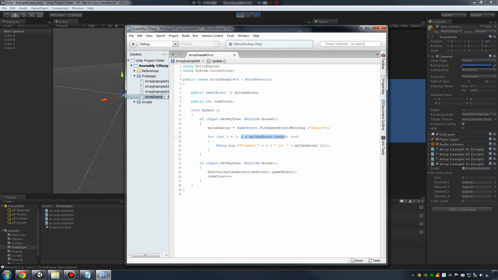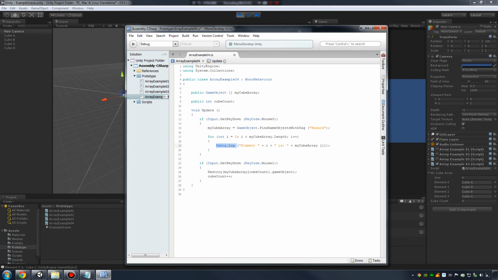But what about this line of code right here? Well, if you haven't already guessed it, myCubeArray.length tells Unity that we're going to go through this for loop 4 times, because my size, or my length, is 4. So this is the compare here. This is what tells a for loop exactly how many times to go through my array, because length gives us the exact number of entries in the array. So that's how we can go through my array and get everything printed out with this Debug.Log message.